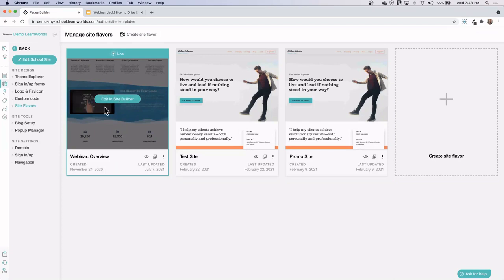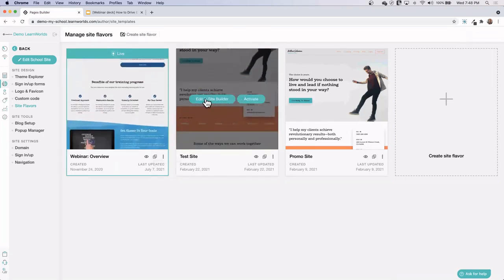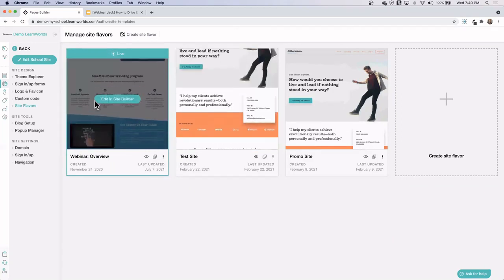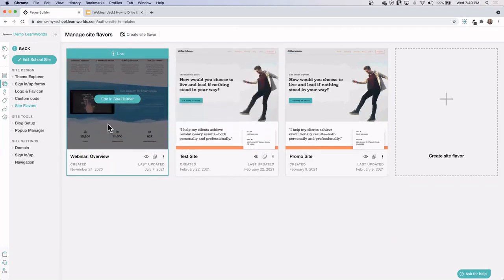I could actually take my site, which you can see is live right now, and I could clone it. And when I clone my site, I could go and make changes in the site editor here. Let's say this is the clone site. I can make changes to this site to make it red, white, and blue, to put firework images and all that kind of stuff. So I don't actually have to modify my normal site while it's live.